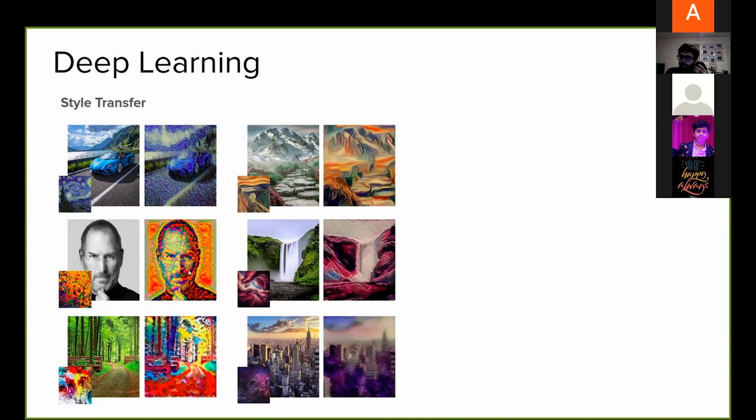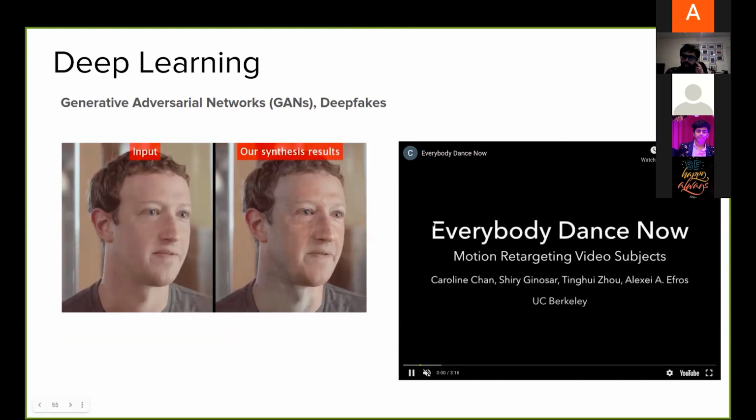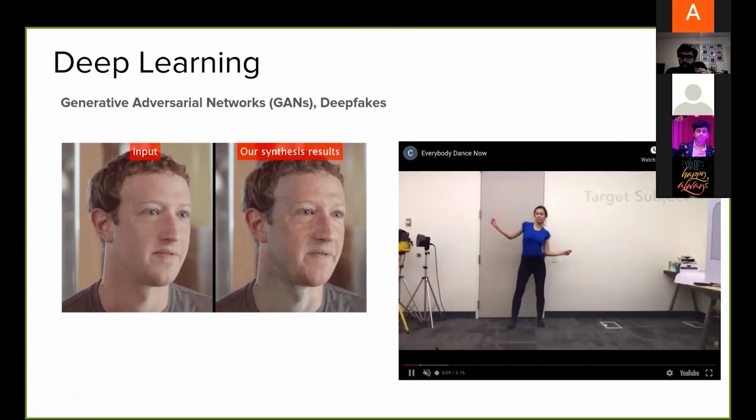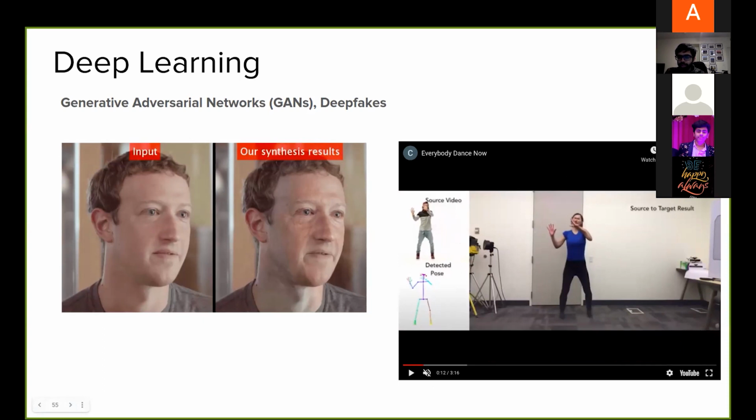So people have come up with all these creative ways of doing things. There's something called GANs, generative adversarial networks, that allows you to do very interesting things. So I can show you this video. Now you see, the source video is actually the video of a real human being dancing, and the right one is actually a fake video. It's being generated by the computer.